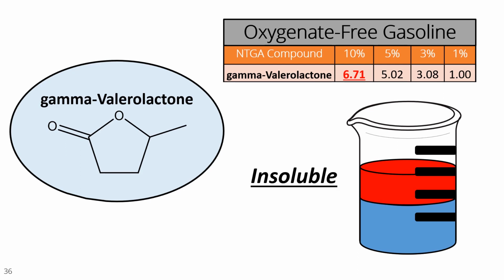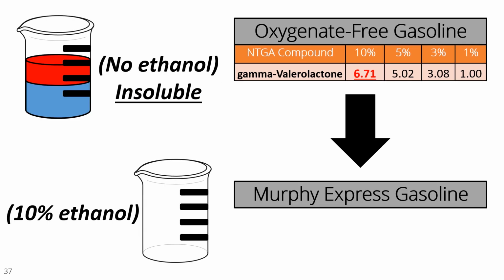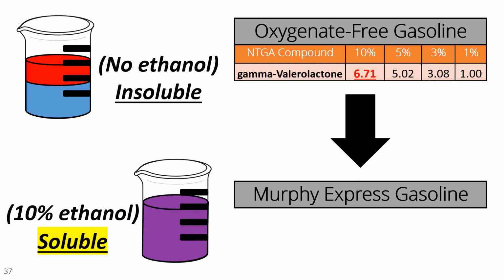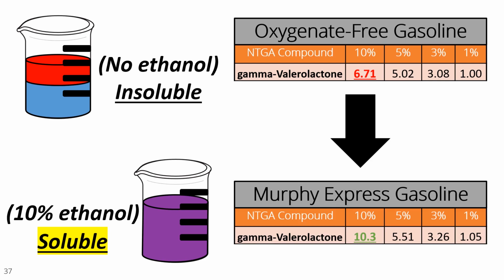And so we simply just decided to remake the standard, except we used a regular E10 gasoline, Murphy Express gasoline in this case. And when we made this solution, we found that it was soluble. So when we looked at the numbers, this is kind of what we were expecting. Everything dissolved, and so when we look at our results here, we're once again very close like the rest of our data. And so as you can see, even with that minor issue here, we're getting very close to the data that we are expecting.